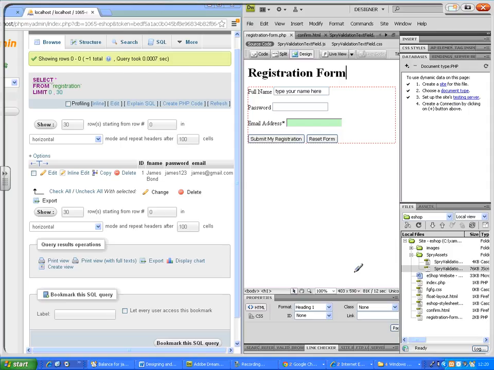So for this recording, we are going to see the connection between the MySQL and the PHP page. We have the PHP form which has been saved as PHP. Now this connectivity will not work if you have the standard form, but in an HTML page. It should be the PHP page. And with this PHP, we have to connect our form IDs and form fields with the particular column in the databases.